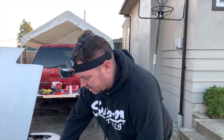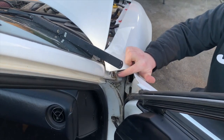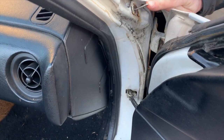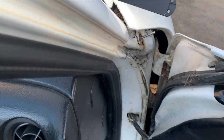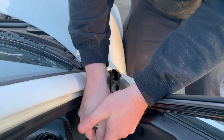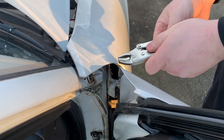On the passenger side, the same bolt broke, and I had drilled it out to, I think I got an eighth inch drill bit in there. And then this is a side where the very tip of the easy out actually broke off inside the hole. Oh, there. So I got it loose, so I'll show you this here now.